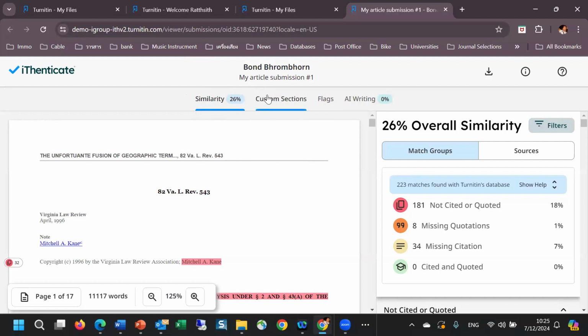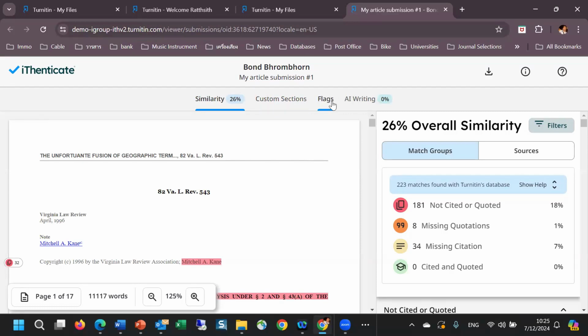Another one is custom section. Custom section means if your administrator allows you to exclude some sections. So I don't want to check the acknowledgement section, because a lot of that is quite similar to my colleague's. So this is what we call a custom section.